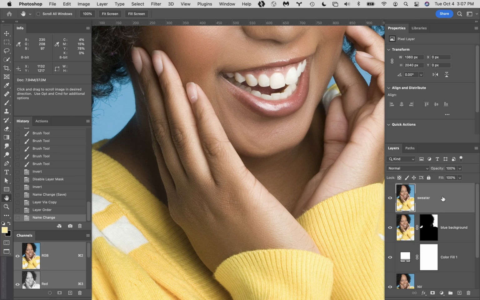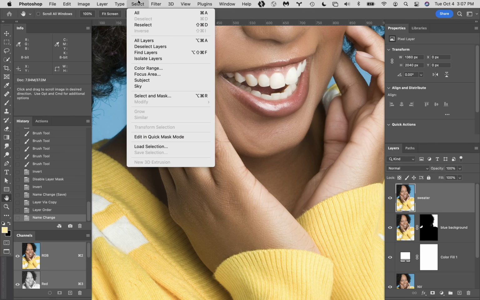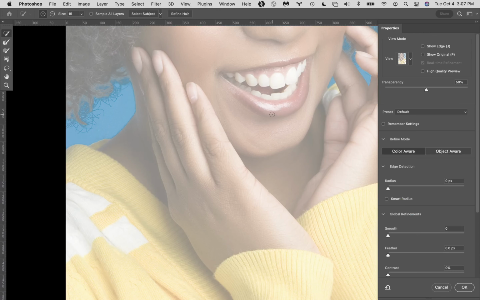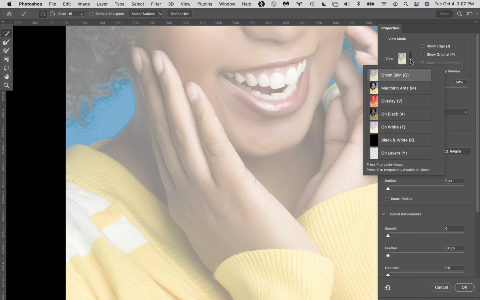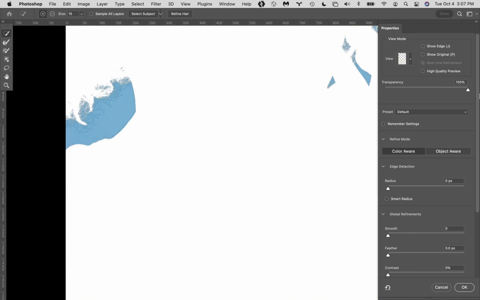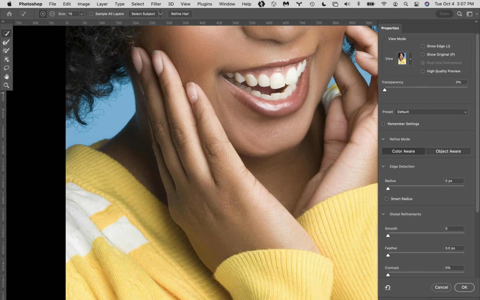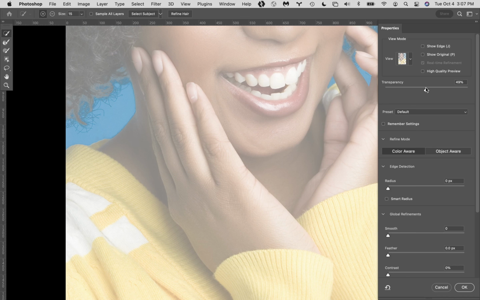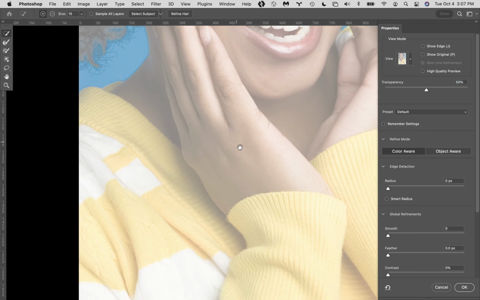I've got the sweater selected on the very top. I'm going to come up to the select menu, down to select and mask. The image looks grayed out because my view is set to onion skin, and I've got my transparency at 50%. If I drag my transparency all the way up, it gets rid of the image that I've got, and I only see the mask that's underneath it. If I go all the way down, it just shows me the layer that I'm on. If I do the 50%, what it'll show me is the areas that are selected, because you can see it looks like there's this mist on this image.